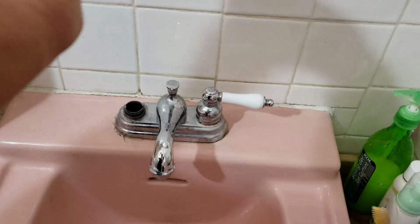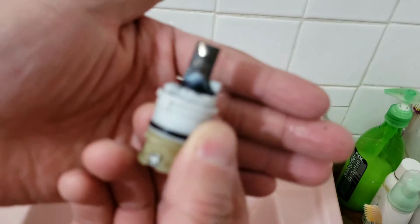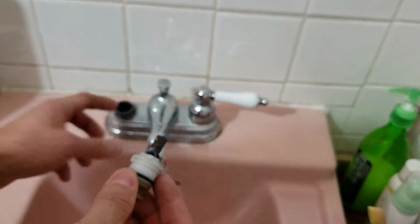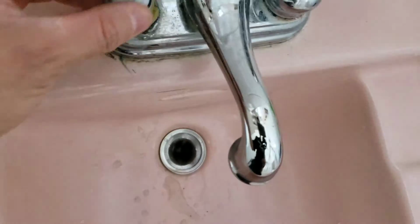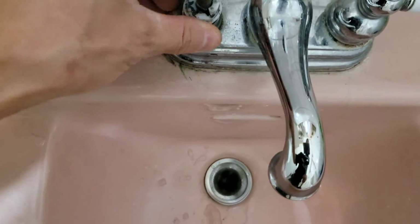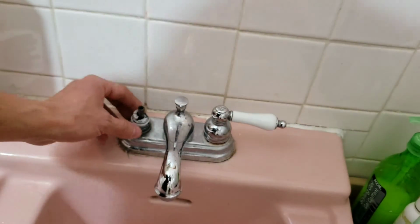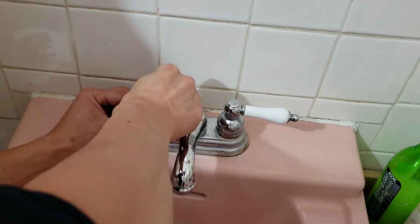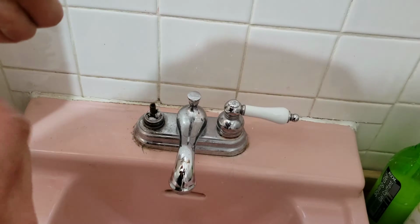Let's put the cartridge back in. And boom, boom, boom. There's another groove on the sides, so you line up with the groove on the side of the faucet. If it doesn't fit one way, flip it around and try the other way until you get it in. Don't force it too much. It just went in already. So let's see if that fits.